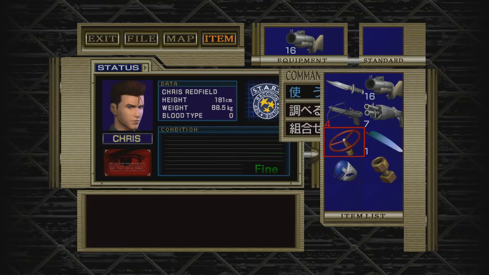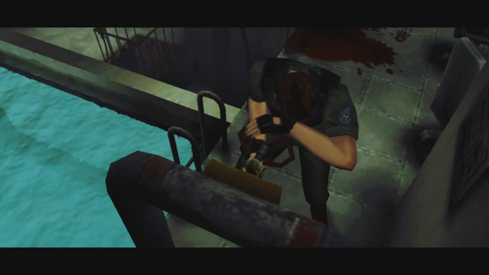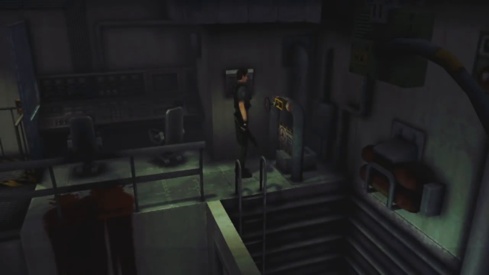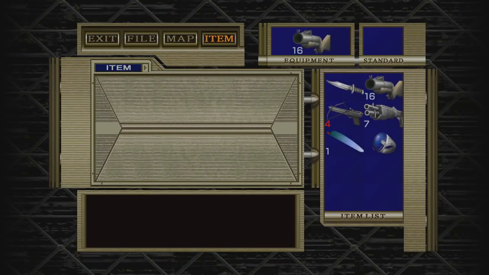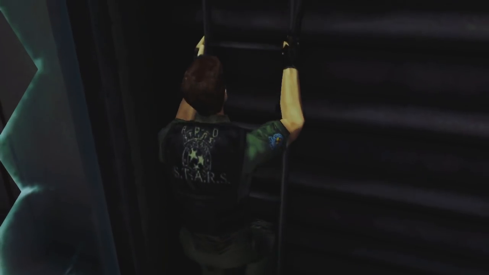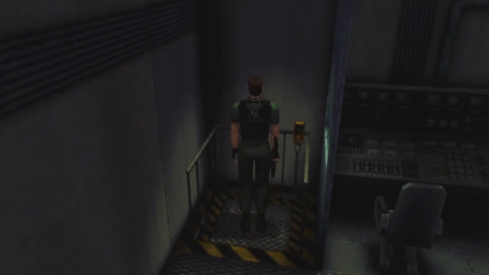Meanwhile, in this menu here, we're going to equip the grenade launcher, combine the valve handle with the attachment. Also, we were supposed to turn off the power to the door earlier, because it would also turn off the power to the tiger statue. And over here, best to just go ahead and shoot this guy.